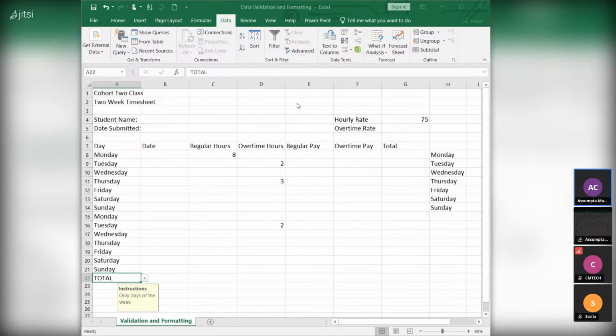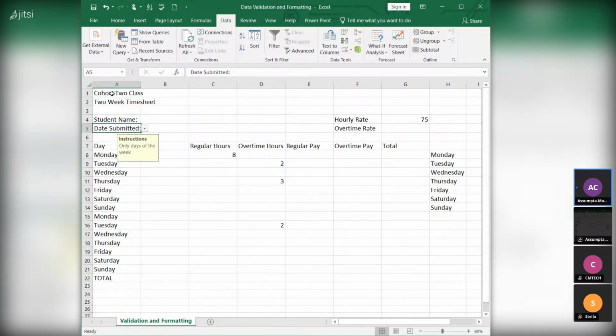There's a pop-up again which you cannot see, but you just go to the left corner and click on clear all. Once you click on clear all and click OK, right now it does not apply to this. You can see that the drop down button that was here before is no longer here. So right now it does not apply to this total anymore. Same thing, we don't even want it to apply to these days. We don't want it to apply to this cohort 2 or any of this.